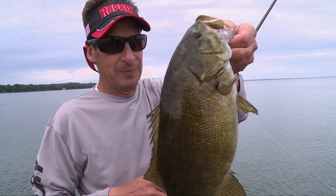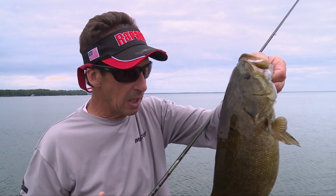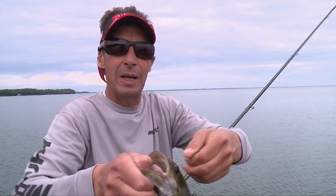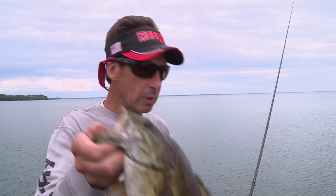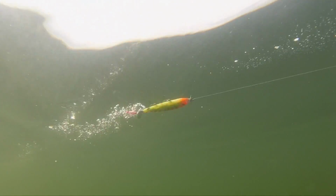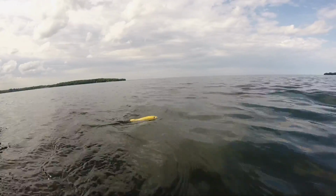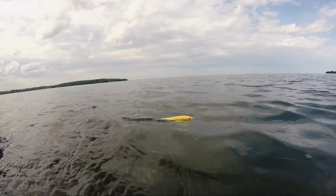Wow. Interesting right now that the fish are really sort of tentative. They're liking topwater baits, but it almost seems like you actually have to let the bait sit there for a longer period of time to trigger strikes. We've been experimenting with a wide variety of different baits. We've had prop baits on, we've actually had jump baits or the Skitter V. And we've had some of those fish, but they're so tentative, it seems like the popper is one of the better baits in the fact that you can let it sit there for a longer period of time.